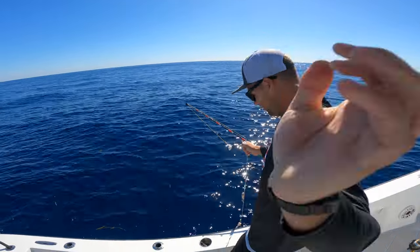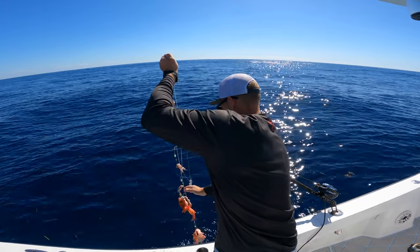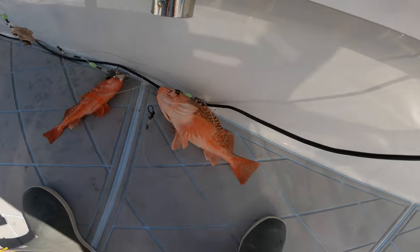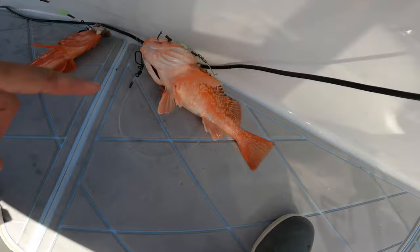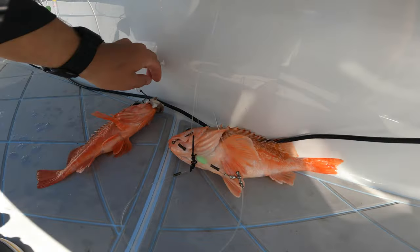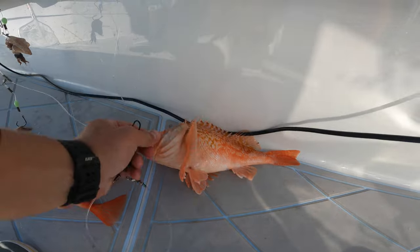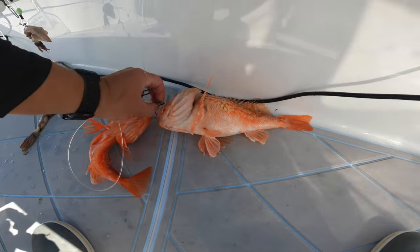Rosies. All right, there's some good size ones in there. Woo! All right, I'll take them. Got some rosies here. Woo, got the squid. This is a little small guy, but also use them. Ow, fudge. Things are sharp, man.